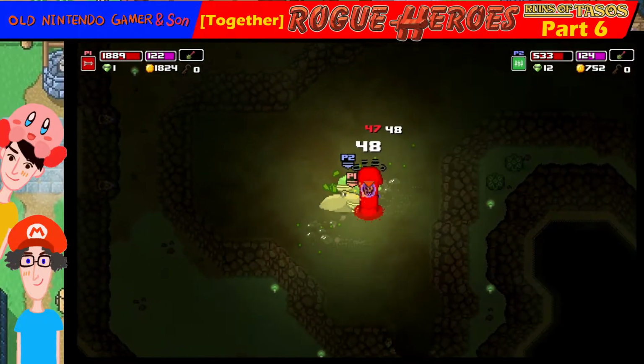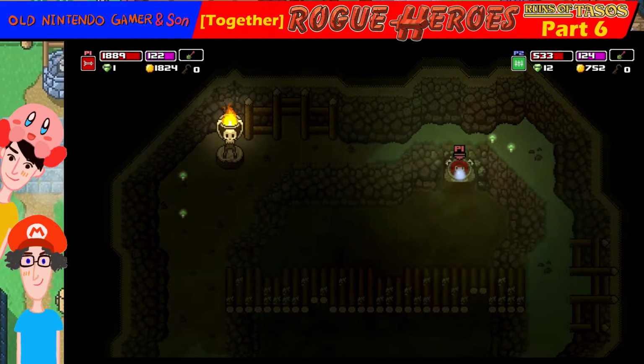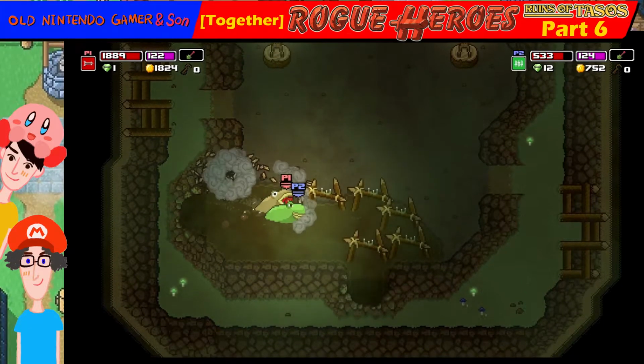Touch another bear hitbox. Oh, my goodness. I'm a Croaker. Finally. Oh, and yeah, this is here, where I got stuck. Yeah.